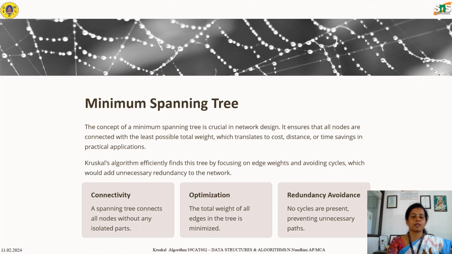Next one is the minimum spanning tree. First we have to list out the weights in ascending order with the help of any sorting algorithm. You write the weights in ascending order and first take the smallest value to construct the spanning tree. At the time of constructing the spanning tree, you must keep one thing in mind: the graph should not contain any cycle. That is called the spanning tree.